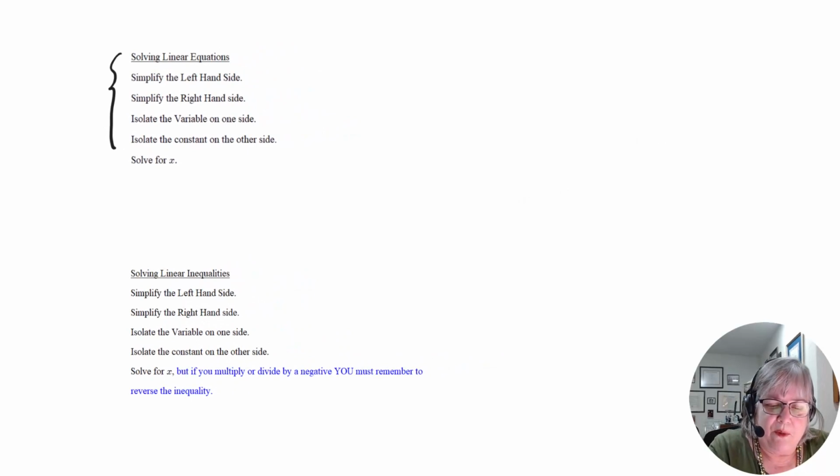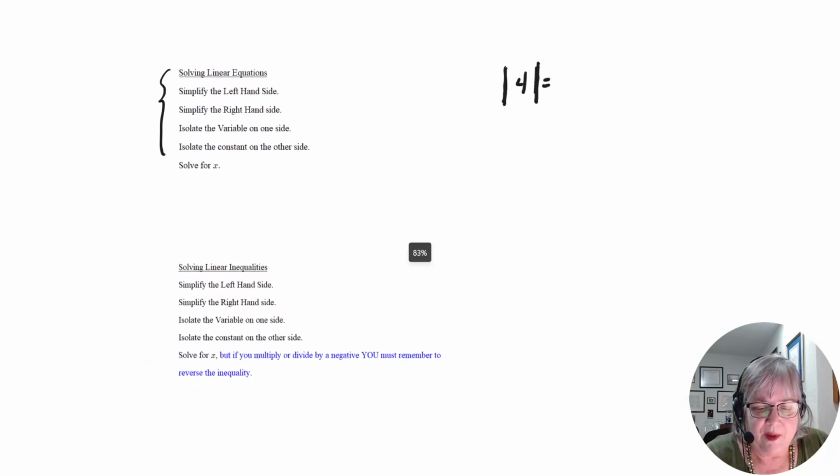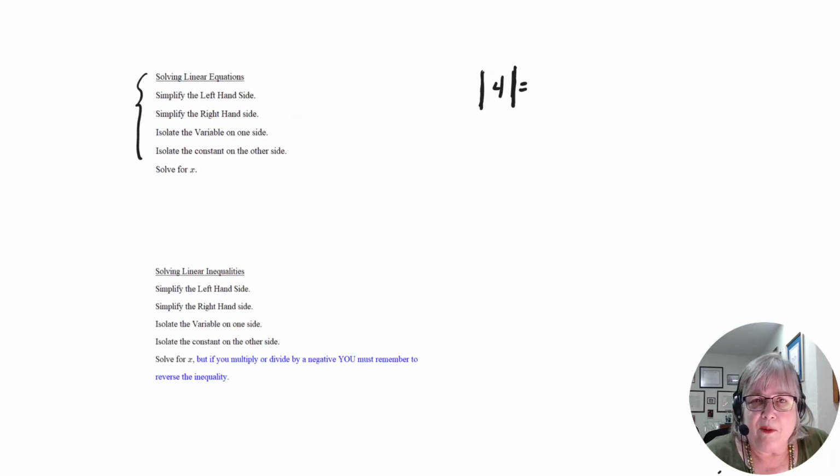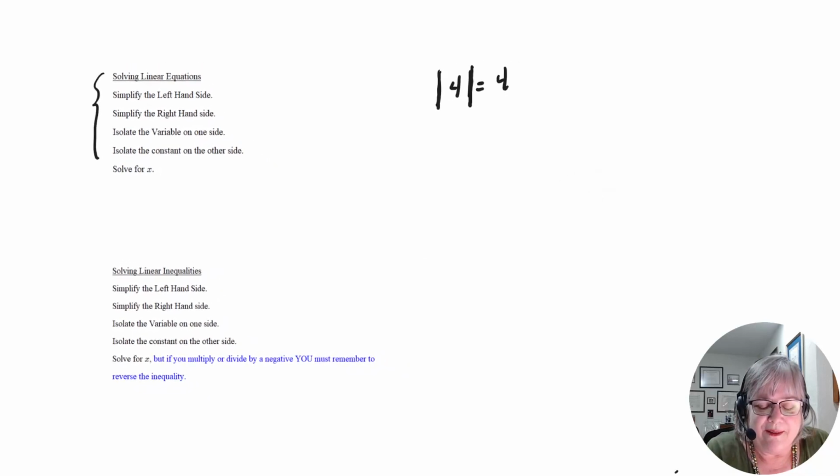So at some point, they may have asked you, what is the absolute value of 4? And they would show it with these big black lines like that. And you may remember that the absolute value of 4 was 4. Now, what was that? Well, if you think of 0 as your origin, the absolute value is referring to the distance that you are on this number line away from 0, away from the origin.